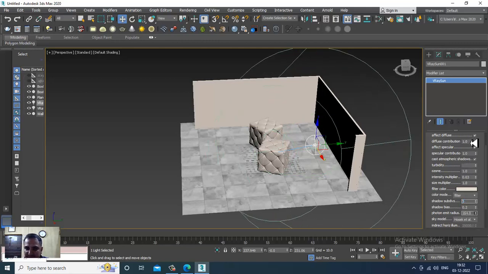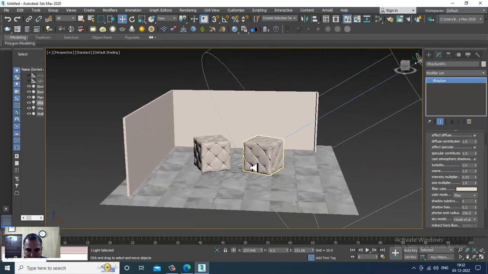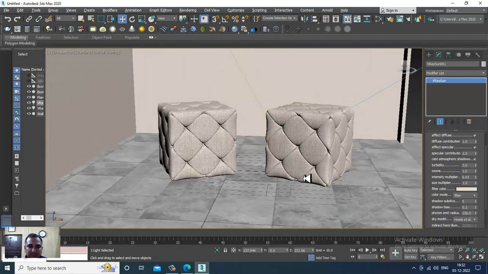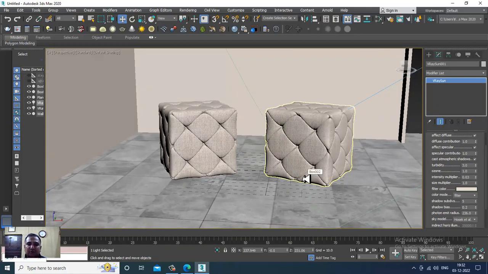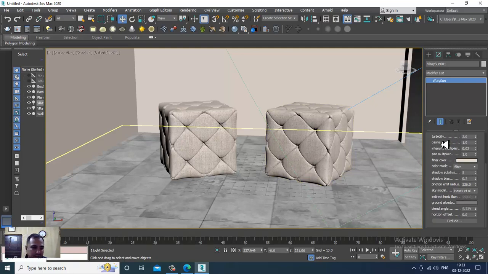Photon emit radius, I'll increase it. That's it. So this is what you can do over here. Now there are a few settings. Okay, this is totally perfect over here. The settings are totally okay.